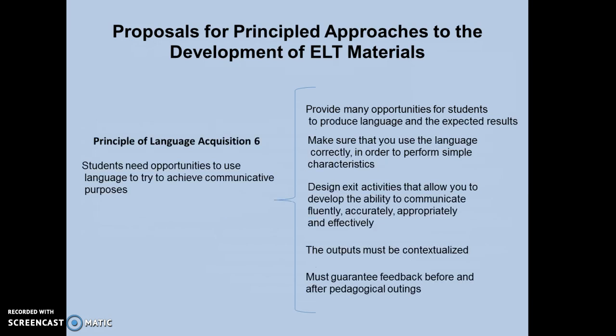And principle of language acquisition 6. Students need opportunities to use language to try to achieve communicative purposes. Provide many opportunities for students to produce language and expect results. Make sure that you use the language correctly in order to perform simple characteristics. Design activities that allow you to develop the ability to communicate fluently, accurately, appropriately, and effectively. The output must be contextualized and must guarantee feedback before and after pedagogical outputs.